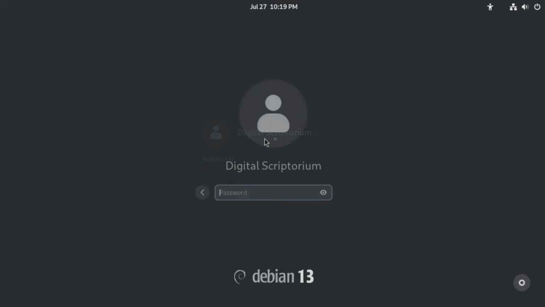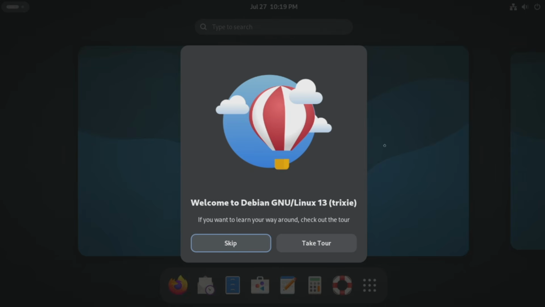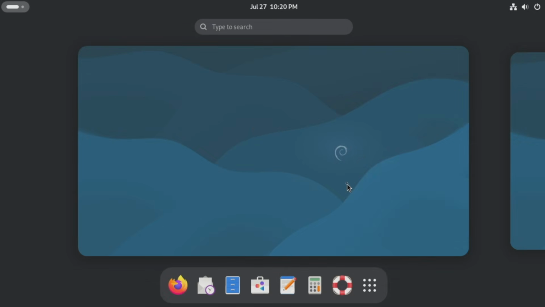So I'm going to click on the user account that I created. I'll type in the password and then we will continue on. Then we should be greeted with the little take the tour option. If you want to take the tour, you certainly can, or you can skip it. One thing to mention is that I will be showing off the general layout of the operating system anyhow. So if you still want to take the tour, feel free to. I'm just going to click skip for this.